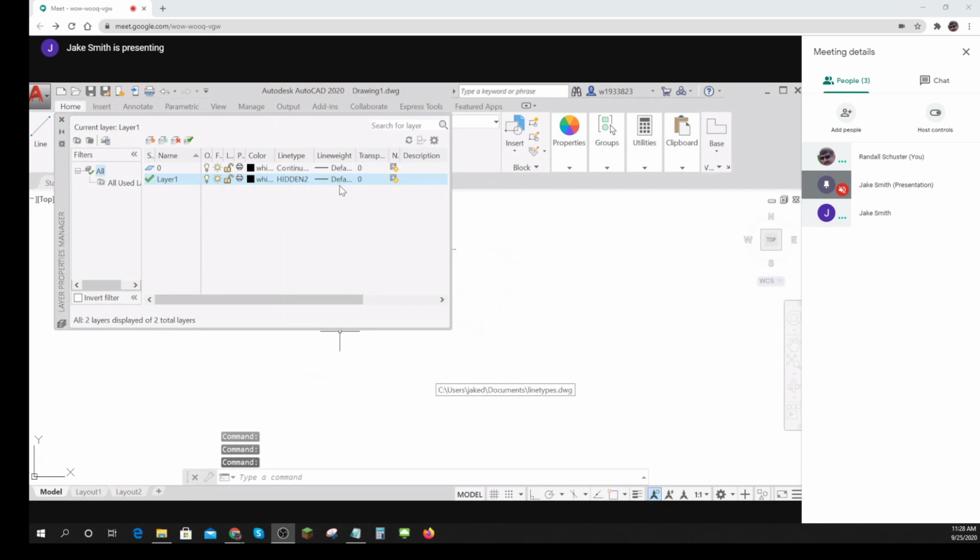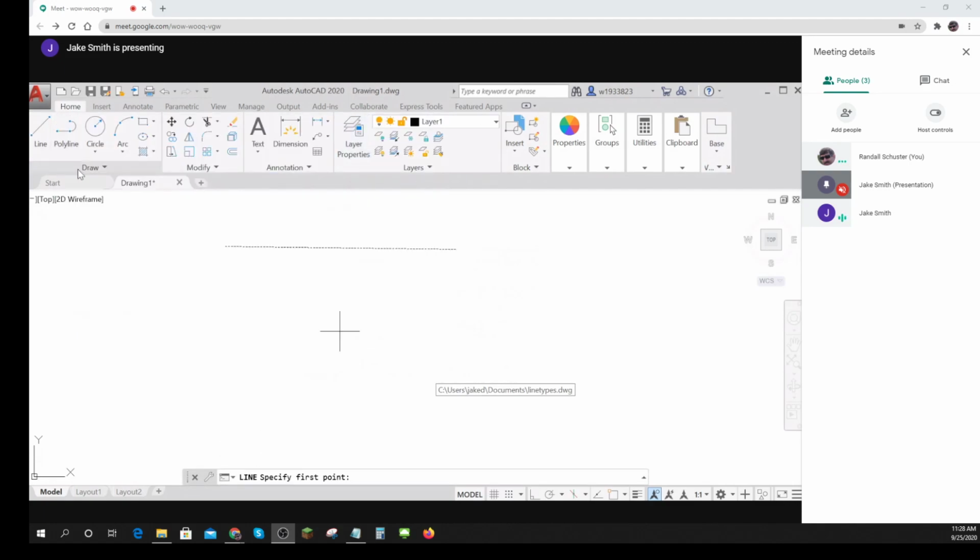Oh, so look. Now zoom in. Thank you so much. I did not realize that. I was not aware of those ISO lines. They have so much in AutoCAD that it's hard to figure out what all is going on. So it's just a matter of picking the right ones that are going to work. Now, of course, you would want to rename that layer Hidden, so that when you draw a hidden line, that line is going to look right.